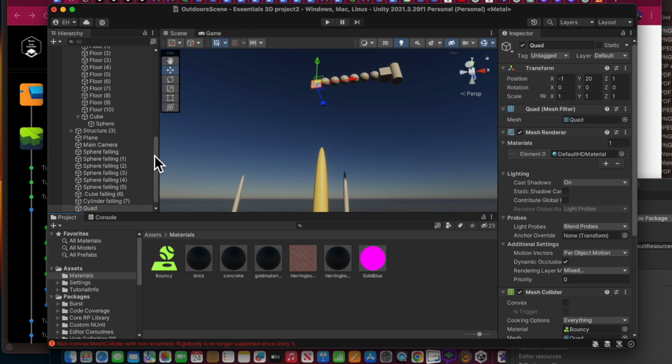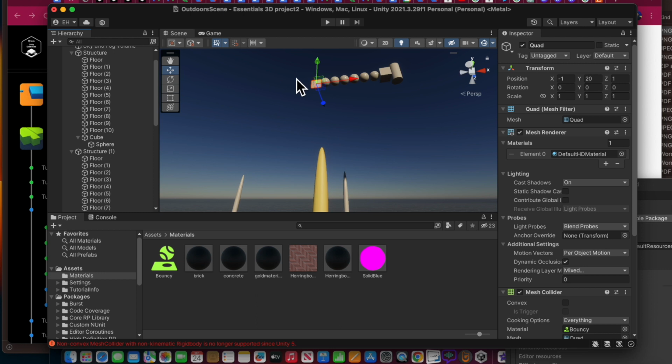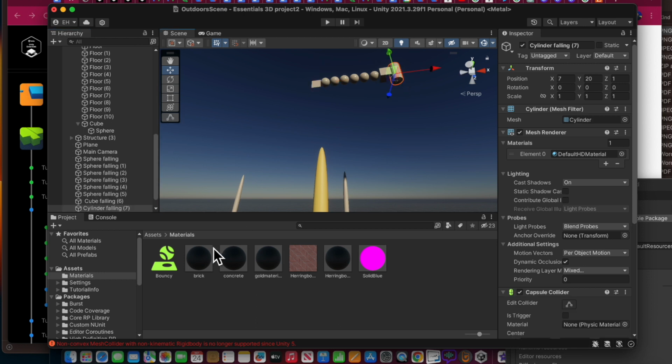So I did it on that one. Now I'll select a different one. We're going to add the bouncy property. Okay, I added it to that one. So I want to add it to each one of them. And I'm also going to add a different material and see what happens.